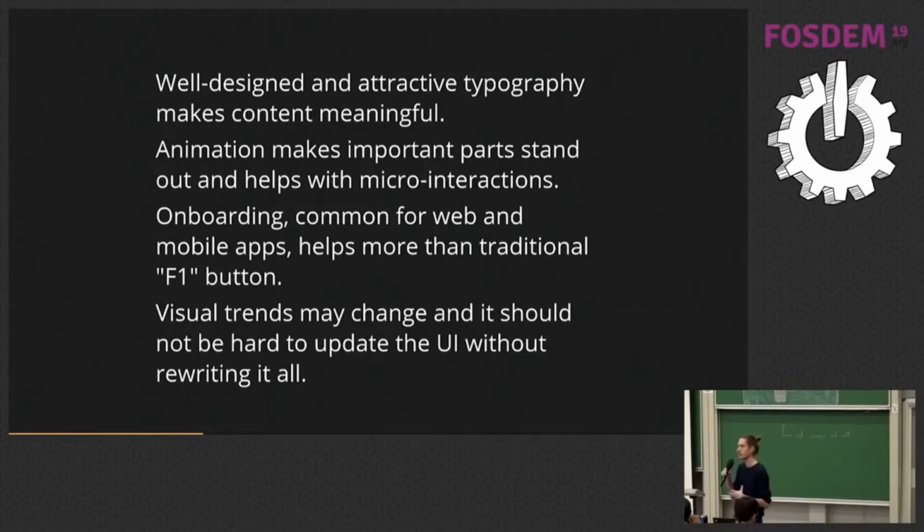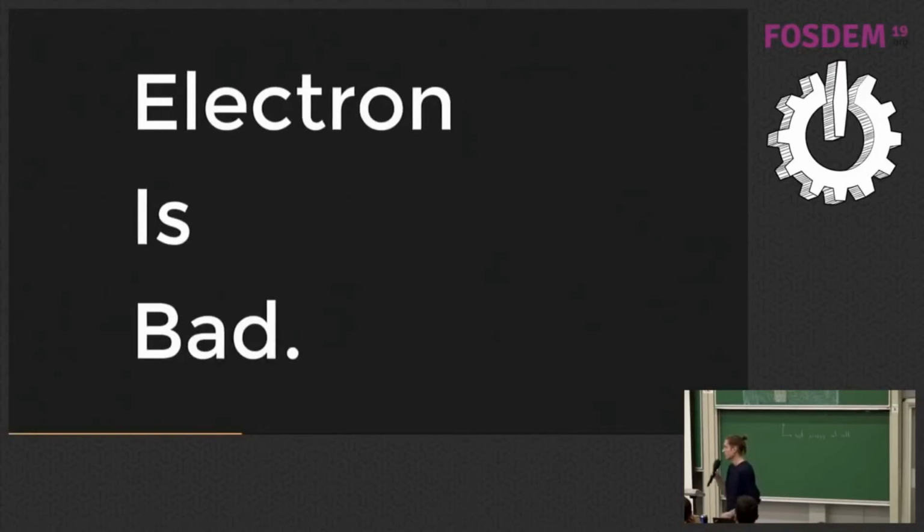Of course, for this, you will have to change your UI, your UX more often. It's not like you write it once. You have to rewrite it again and again, and for developers, that is really painful. And I believe this is why Electron got traction, because developers finally found a way to develop UI easily. And I'm not saying that Electron is good. We all know what is wrong with Electron.